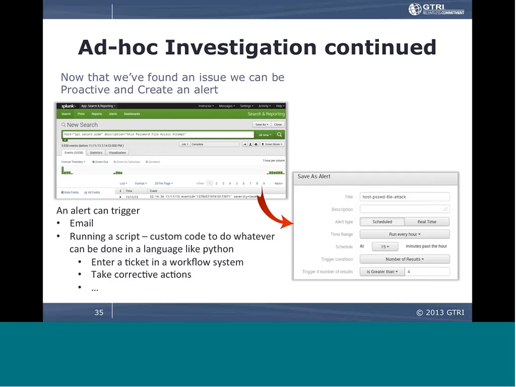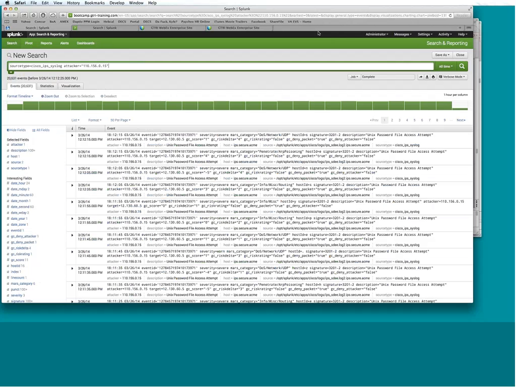So that kind of gave you an idea of an ad hoc investigation. Now, what can I do? Oh, let me go back to that. Let me go back to my Safari. Here we go. I hope you can see my Splunk search screen again.